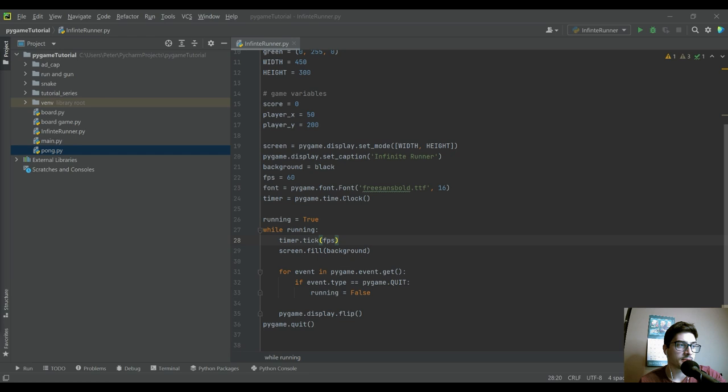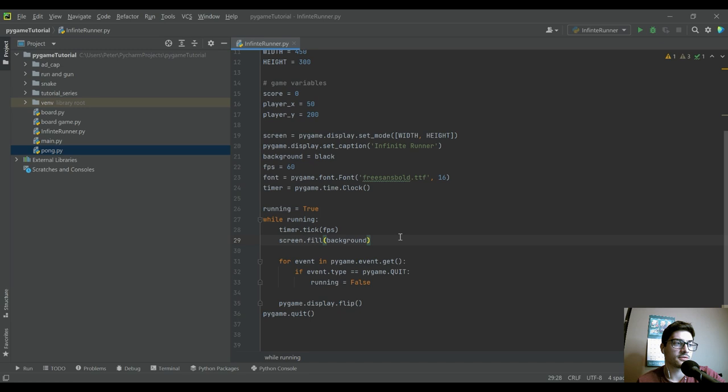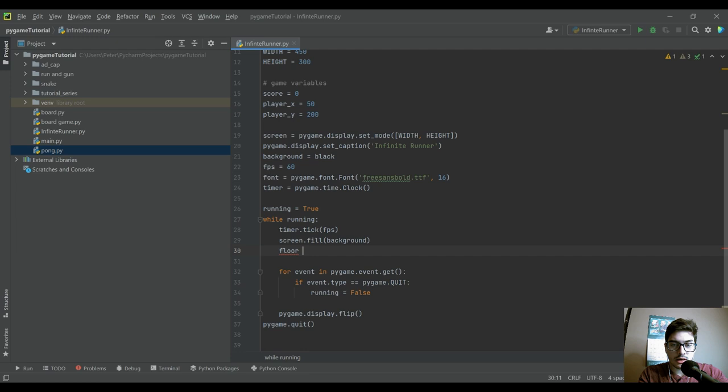First thing I'm going to do is create the floor. That's going to be just below where we fill the screen with the background. I'm going to draw a rectangular floor that we'll consider the base of the game. So I'm going to call it a variable floor, and it's going to be pygame.draw.rect. That's the built-in instruction for drawing a rectangle on the screen. You could do it as a line and mess around with line thickness if you want. I think rectangles are easier, but if you don't like how I do it, do it your own way.